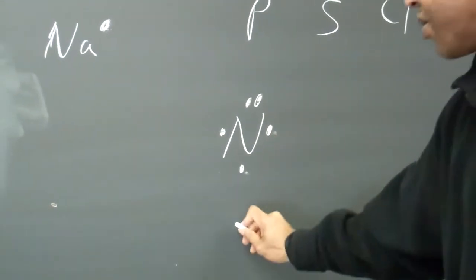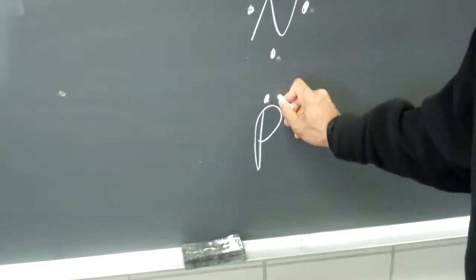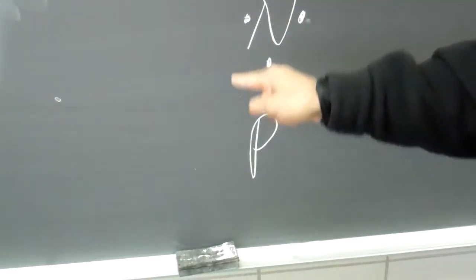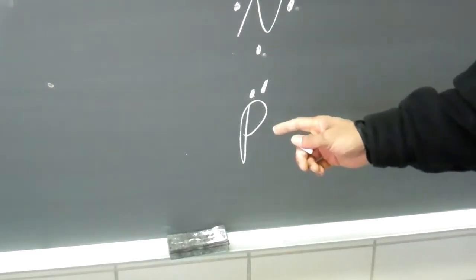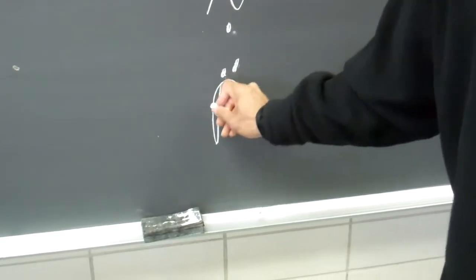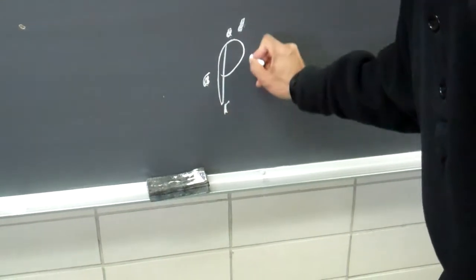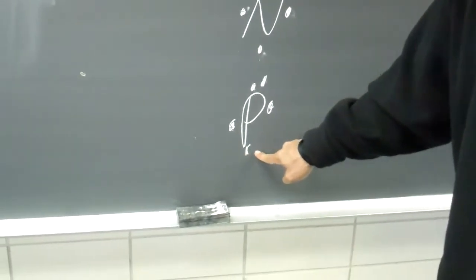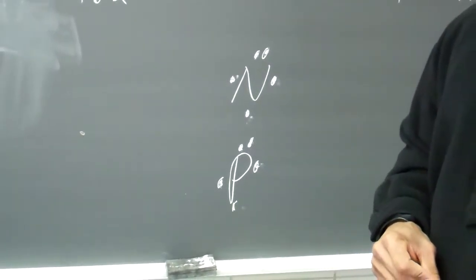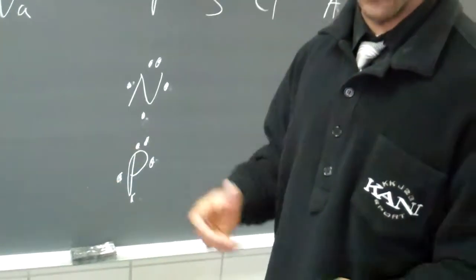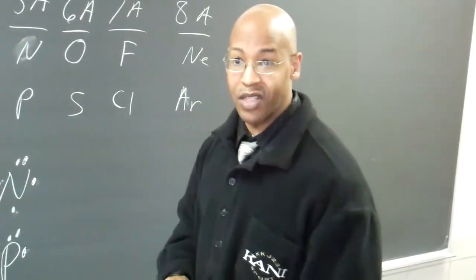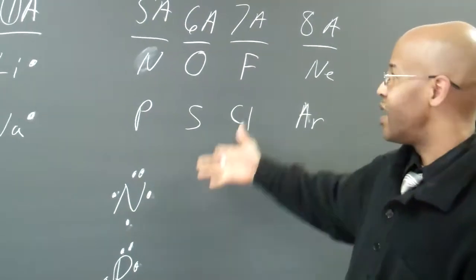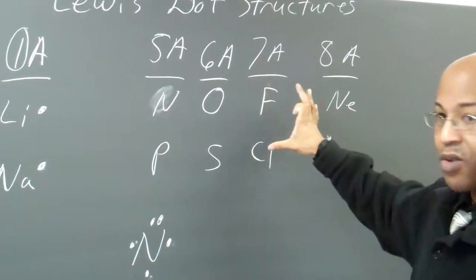Same with phosphorus. Put your first 2 on any side of your element. You could choose the top or the bottom or the sides, and then draw in a counterclockwise or clockwise form. 1, 2, 3, 4, 5. The electrons that are here, that you see that are loose, these are the ones that participate in bonding. So if I'm drawing a Lewis dot structure for any element, I'm only showing the valence electrons, the ones in the highest energy level. And the same thing would go for oxygen, sulfur, or fluorine and chlorine.